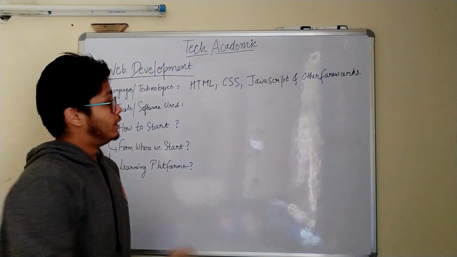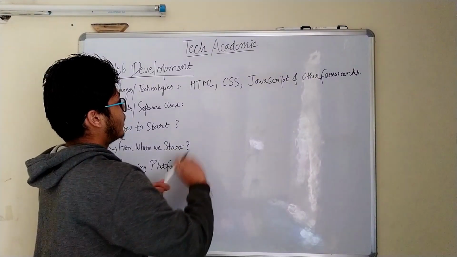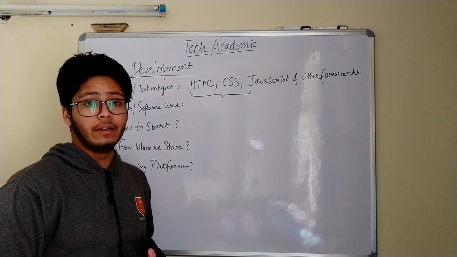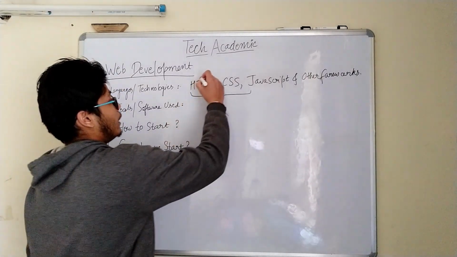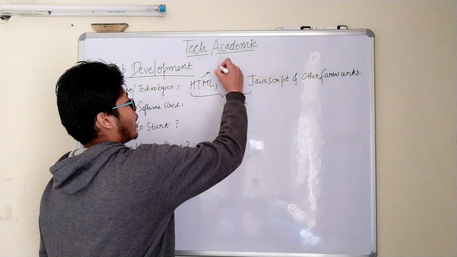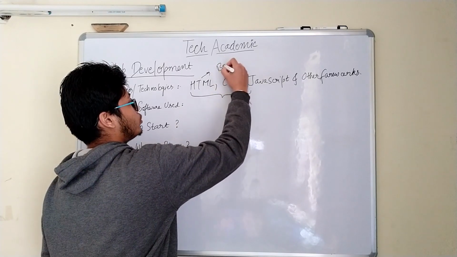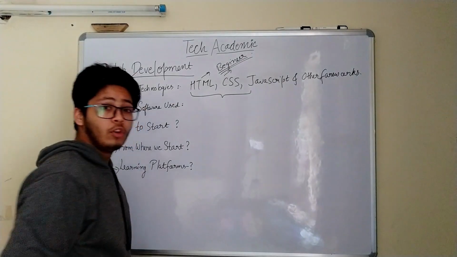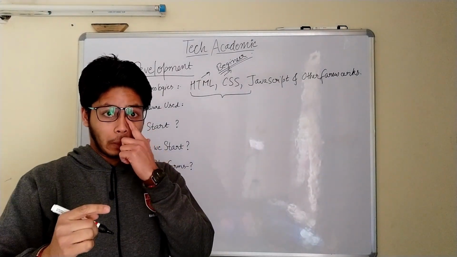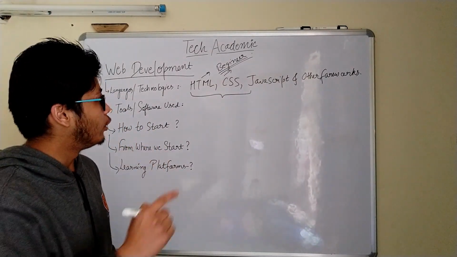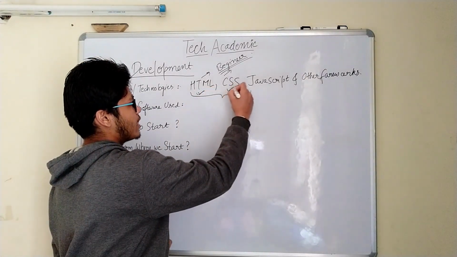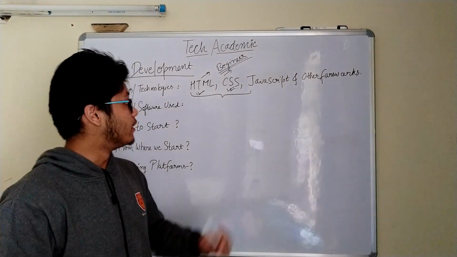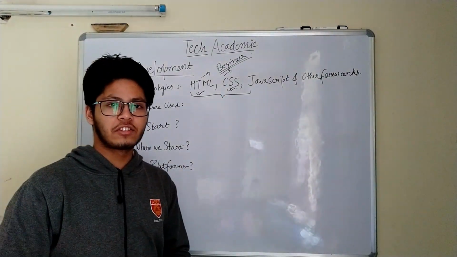These two languages, HTML and CSS, are the basics of web development, used as a beginner. So if any one of you is a beginner in the field of web development, then you start from HTML and CSS. HTML stands for Hypertext Markup Language and CSS stands for Cascading Style Sheets.